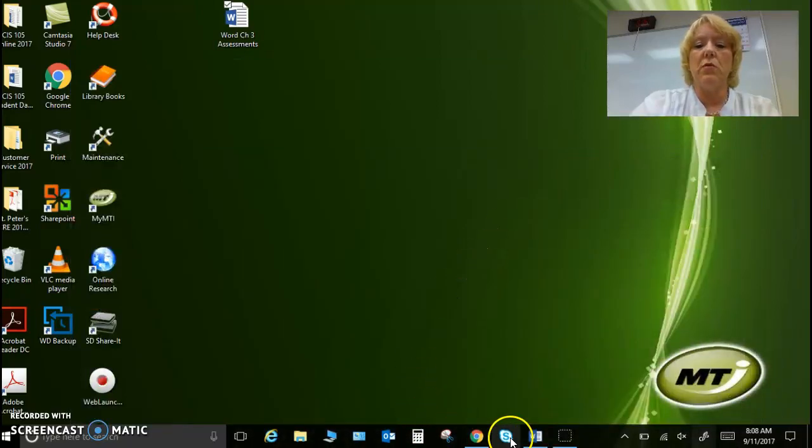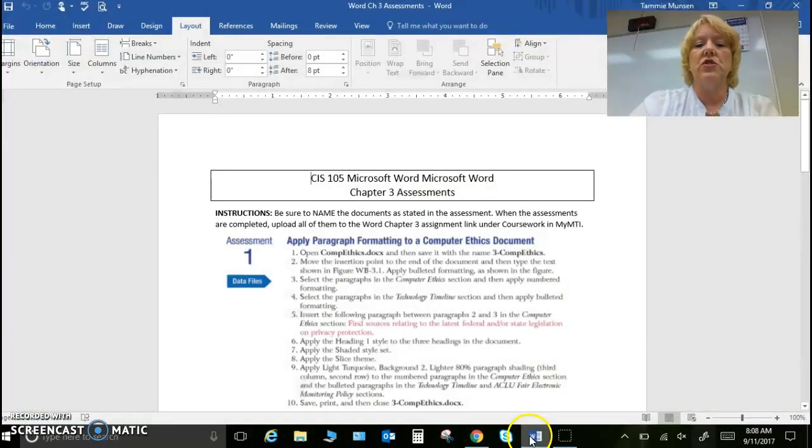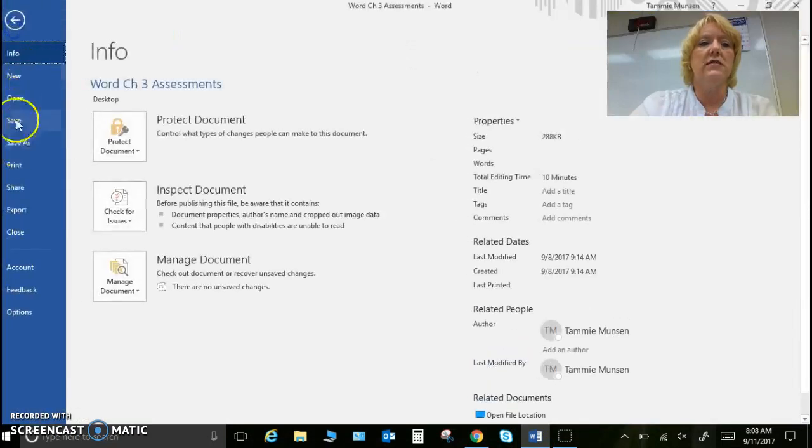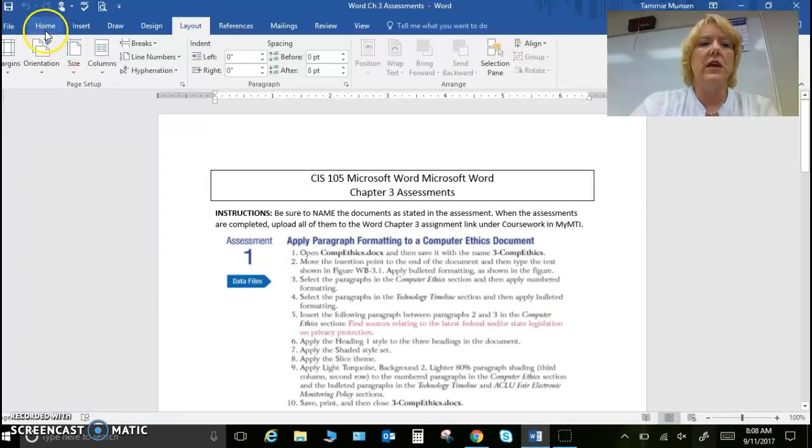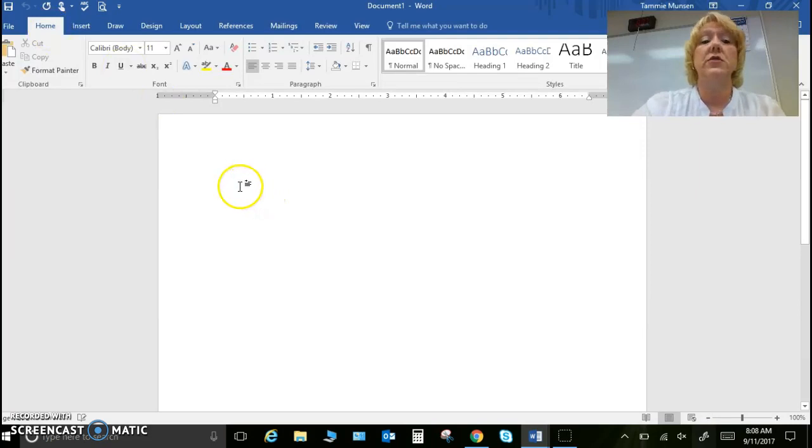I do want to pull up a Word document and just show you from the dialog box what you're going to be looking at. Let me just do a Control N. So here's our new document. So like I said, you can create your tabs on a ruler. Here's your indent marker or your alignment.